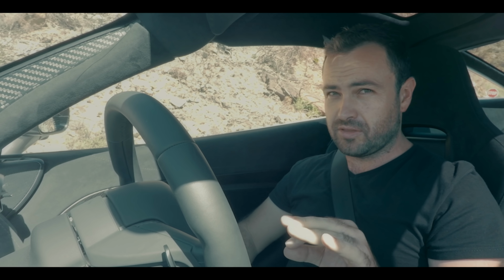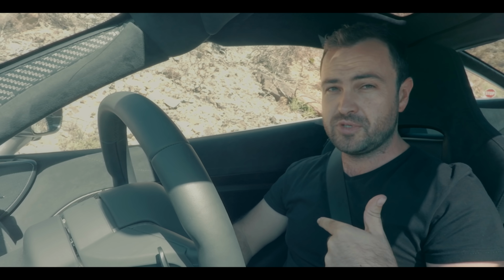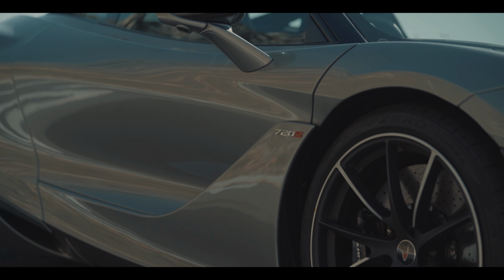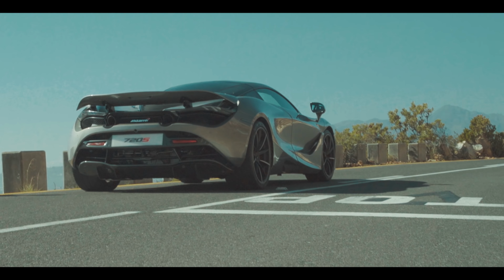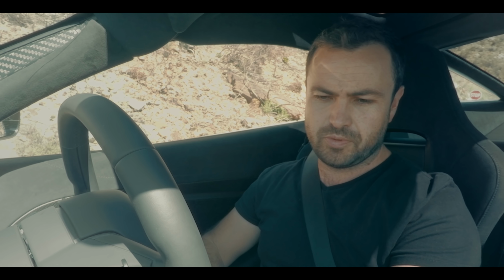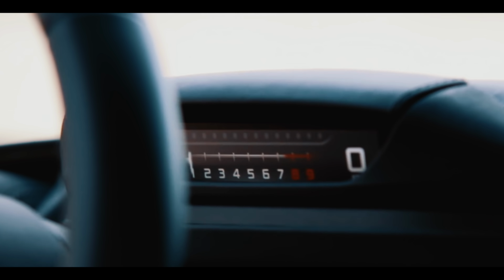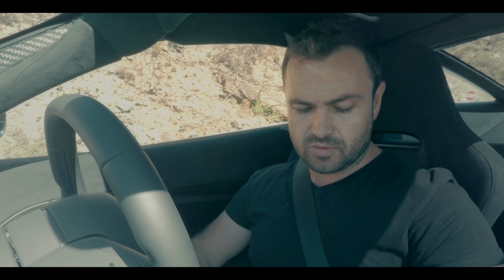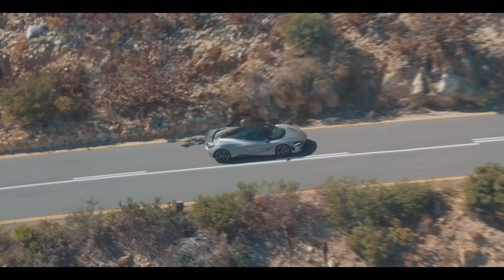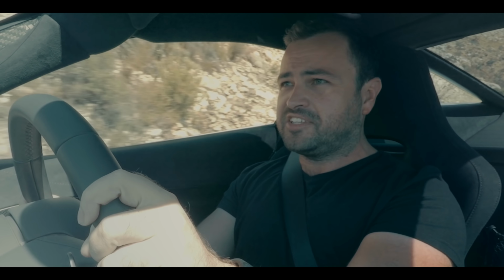One of the most astonishing things about the 720S is the way it grips off the line. Now, a lot of people think, and I think myself, that if you have too much power, you've got to put it through all four wheels, and that's the best way to launch. But there's some sort of voodoo that McLaren have worked out. So you flick it into track or sport, activate that, press this launch control button here. This is one of the easiest cars to launch in the world, actually. It says launch mode active, left foot on the brake, boost building, boost ready, here we go. That's 100 k's an hour.